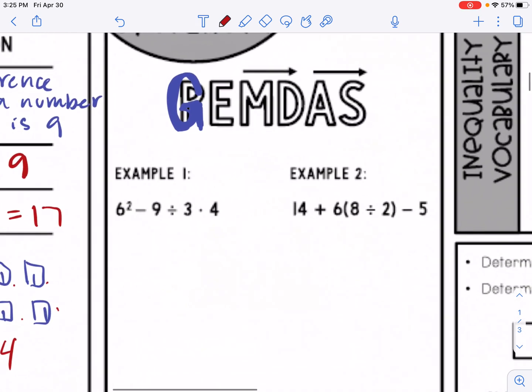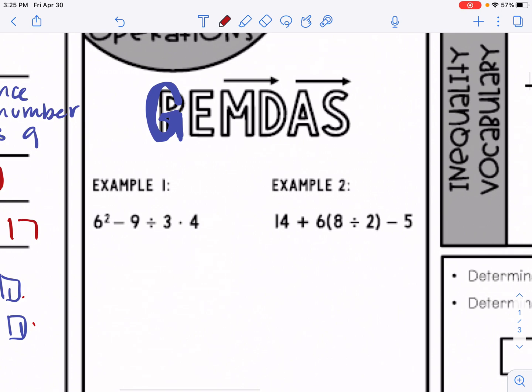All right, next, GEMDAS. I changed mine to GEMDAS because I like the G to stand for groups instead of parentheses, but if you learn something else, that is fine. You can use what works for you as long as you understand that everything grouped together, either in parentheses or brackets, or maybe on one side of a fraction bar, maybe everything in the numerator is a group, and that multiplication and division go in order from left to right, and addition and subtraction go in order from left to right. If I have division before multiplication, you do that first. Subtraction before addition, do that first.